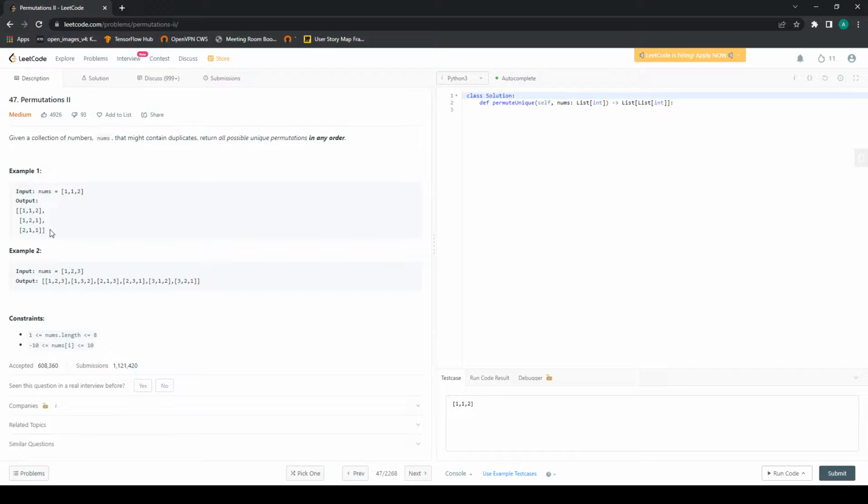So remember, if we are given n elements, the total number of permutations that we can generate is n factorial. So given 3 elements, we could generate 6 permutations. While we are having 3 here because of this limit that the problem is asked, that to return all possible unique permutations in any order.